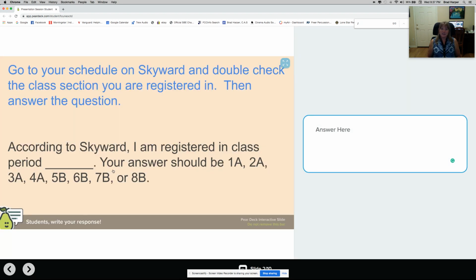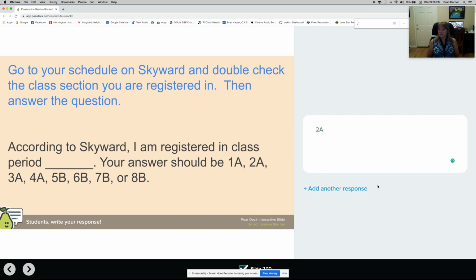As I move in, the very first thing it asks is a question. If your screen is really small, you may not see answer over on the side. You may see a green box that just says answer question. The main reason you're doing this is just to double check which class you're signing up for. So go ahead and answer it. I'm going to put myself in 2A. To submit the response, I just click outside the box and it's been taken. Okay, so I'm done with answering that question.